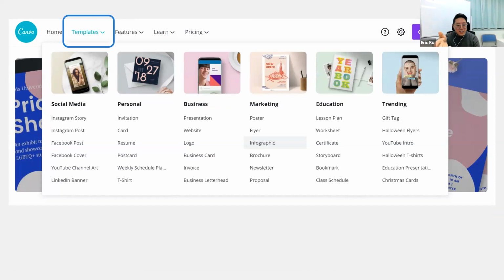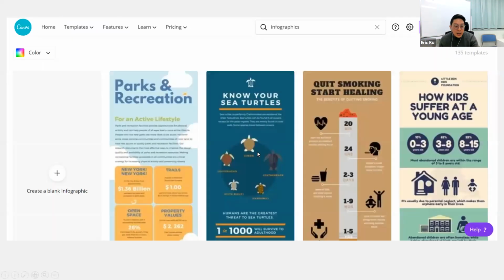Okay, so in Canva, they have a whole bunch of different types of text you can make, and one of them is an infographic. You have to go under templates and click infographic, and they have a whole bunch of templates. One problem is that sometimes students will just choose a template that looks nice, but has nothing to do with their topic.